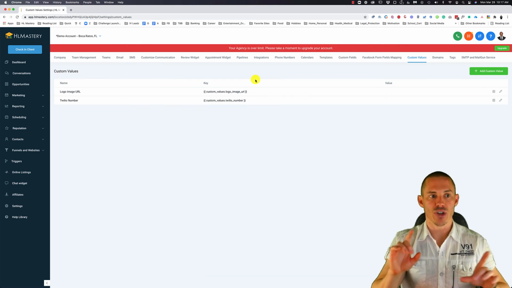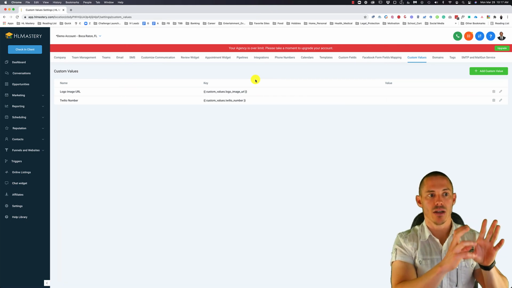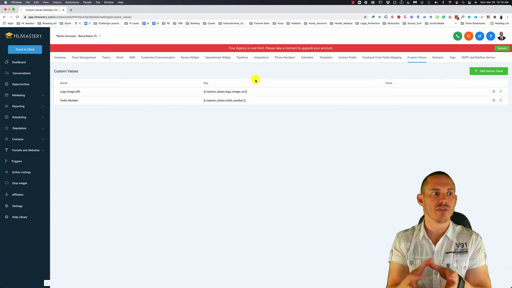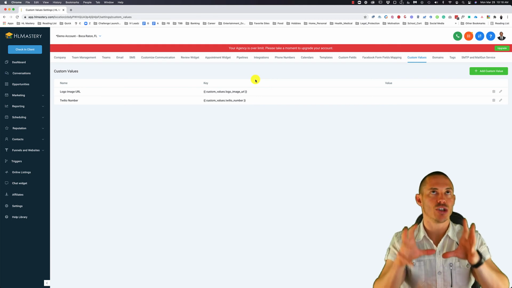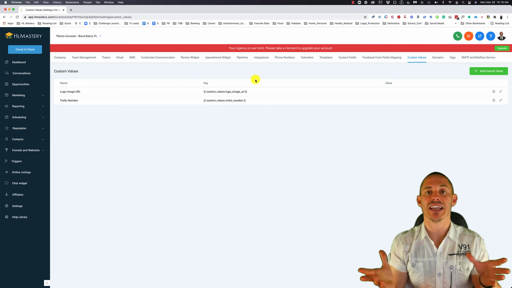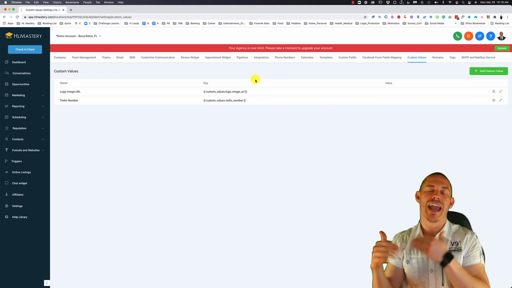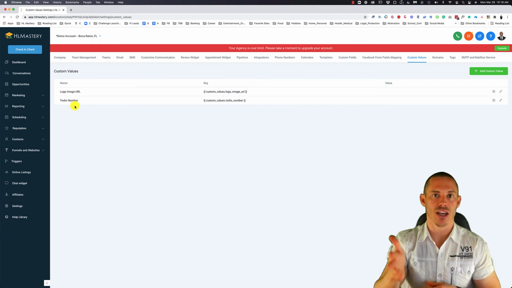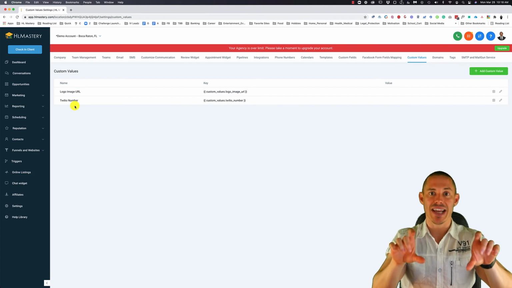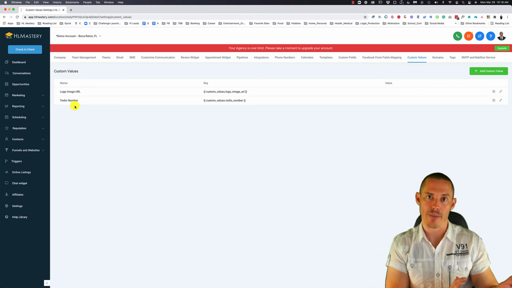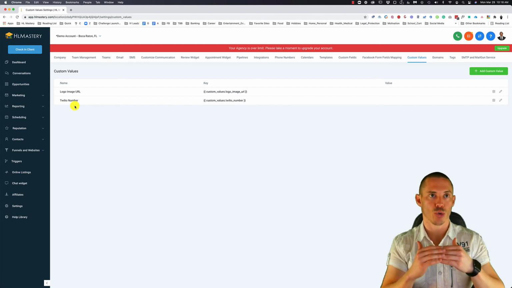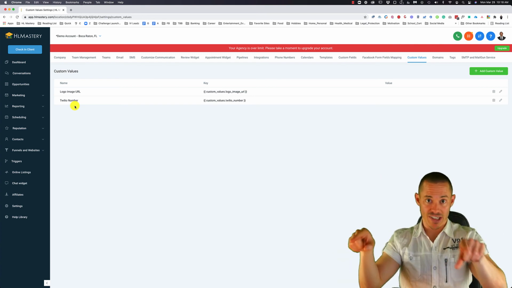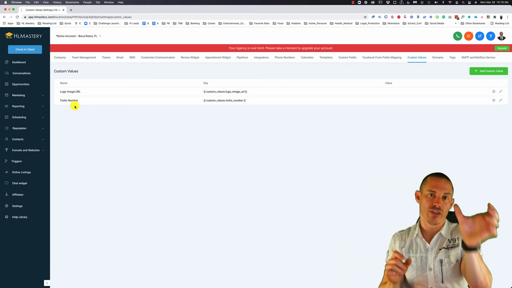Custom values. There's a bit of a difference between custom values and custom fields. Custom fields is really to capture the client's information. Custom values allows you, in essence, to have one specific link, but that link can always be edited on the back end with any updated information. Let's say you're going to have a webinar, and the time and the date is always going to change, but everything else is going to stay the same. So what you can do, for example, is create a funnel, and on that funnel it says, hey, join my live webinar starting this Thursday at 7 p.m. So if you know that Thursday at 7 p.m.